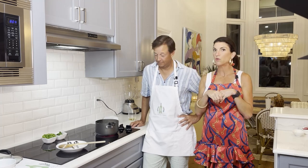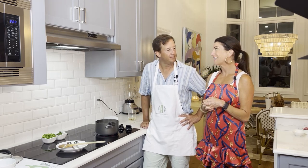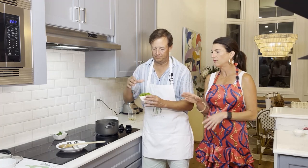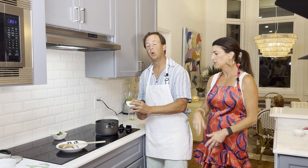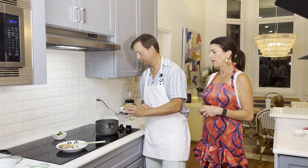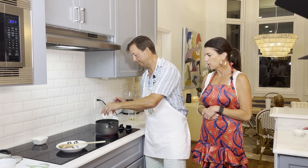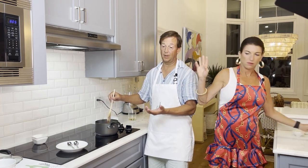So this is where we add our herbs. Which one do you want me to start with? Scallions, please. Now, when you use the scallions for this sauce, you're gonna use the green part only. You can save the white part for grilling and charring on all sorts of wonderful dishes. All right, toss them in there. Whole thing? Chop in there. Parsley? A handful of fresh parsley. Yes. Dump it in. All right. Billy, we forgot something. I'm about to burn this.